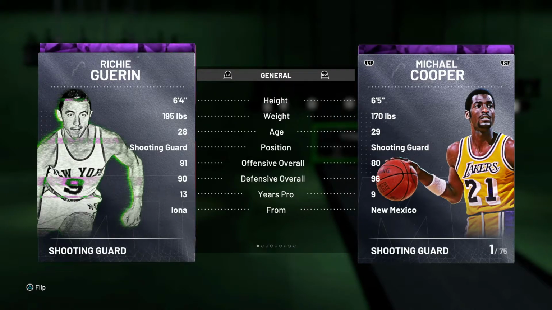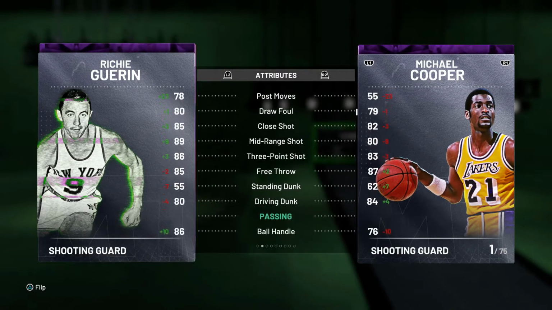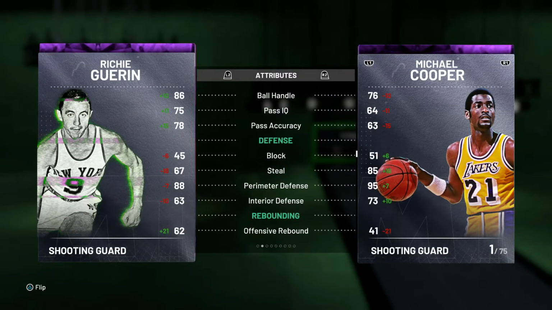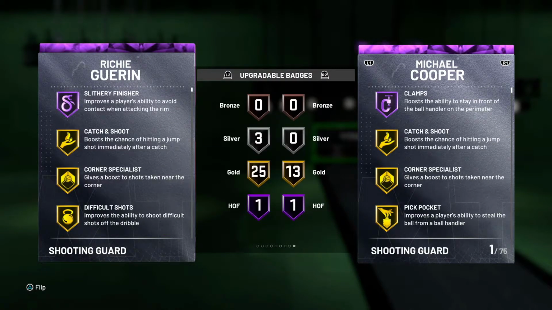Around the time they dropped the Hall of Fame packs, this is one of my favorite cards because he can shoot, he can attack the rim, and he can dunk with the 80 driving dunk. 86 ball handle, 67 steal. His defense is all right, he has 88 perimeter defense. 89 speed and 85 speed with ball. His Hall of Fame badges, only one Hall of Fame badge, slithery finisher.